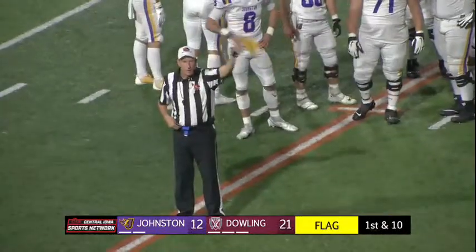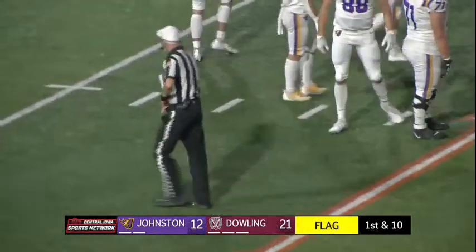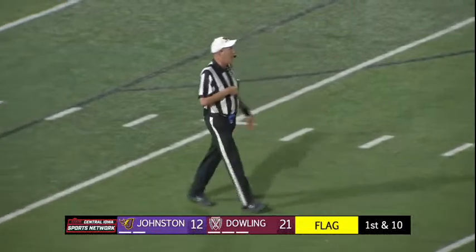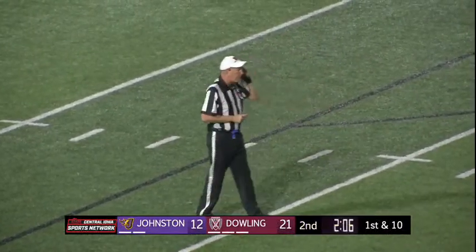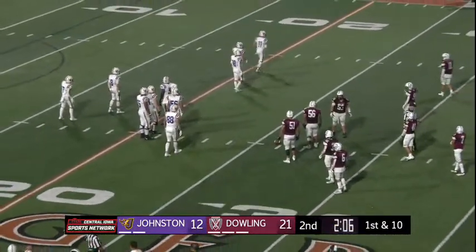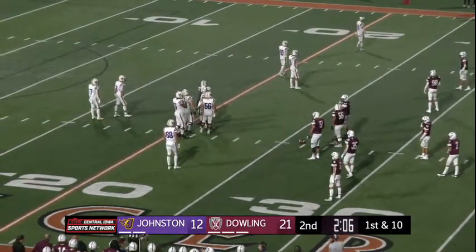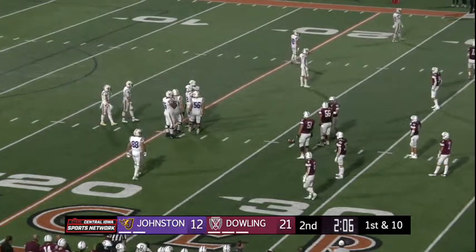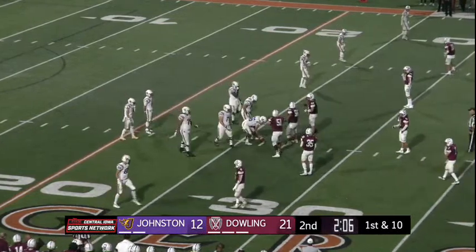Rashad Davis has a touchdown. Well, they're going to pick it up. They're going to wave it off. The only thing I can think of is that they said the pass didn't go beyond the line of scrimmage, and that could be. So in high school football, your lineman can get downfield and start blocking if the pass is thrown behind the line of scrimmage. And I'm assuming that's what the call was because big number 72 was 7 to 8 yards downfield looking to block somebody. And you're talking about Dom Lampera. Yeah, he's a starting left guard for Johnston, but they wave it off, so it brings up 2nd and 10.